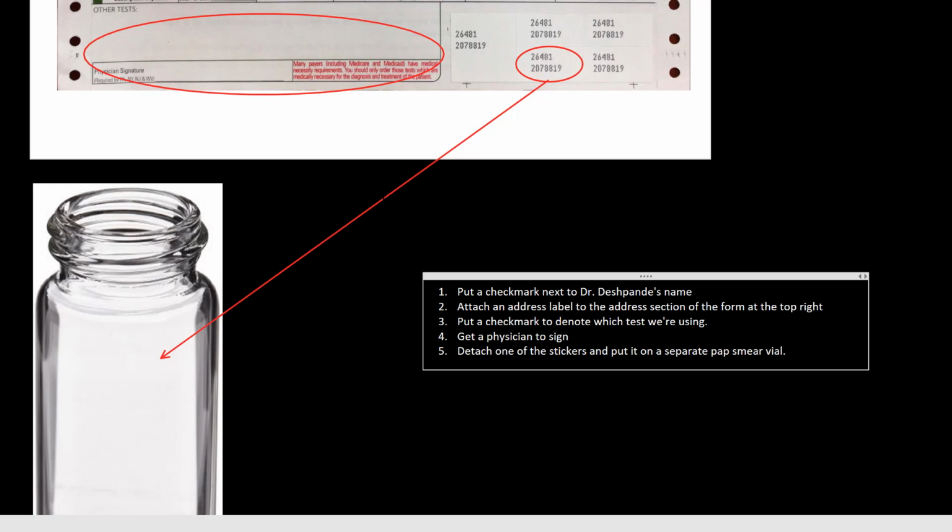And if any of these steps are unclear, feel free to ask the station manager at your training right before a health fair. Thank you.